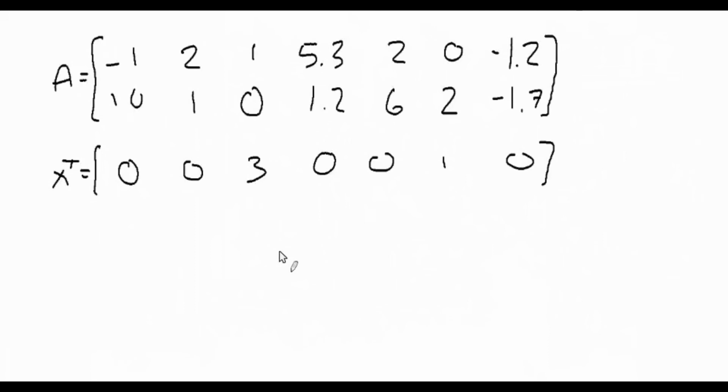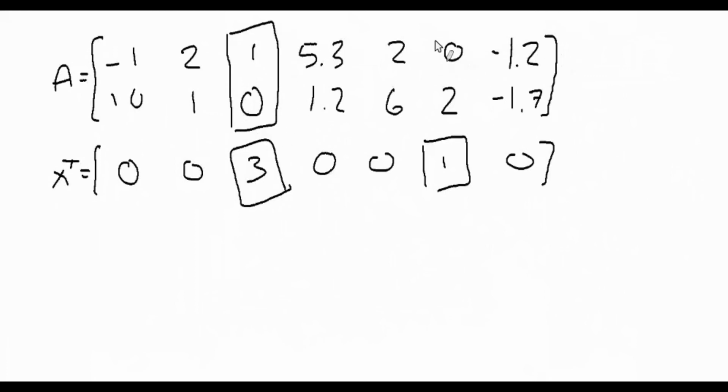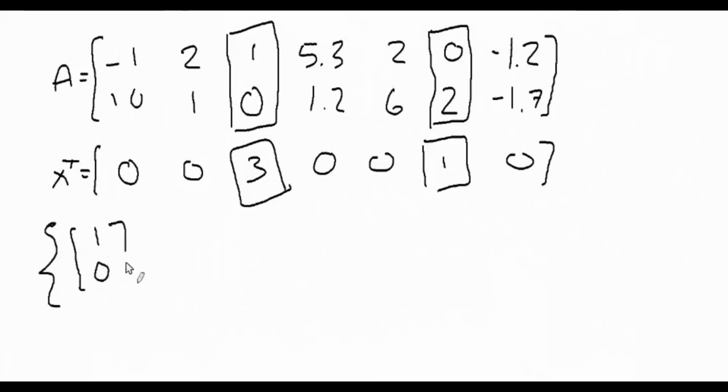And you'll recall from the lecture notes, to determine if a solution corresponds to a basic feasible solution, the basic part of it, you look at the elements of your vector that are non-zero. So we have a 3, we have a 1. You ignore all the other ones that are 0. What you do is you look at the columns of A that correspond to the non-zero elements of X. I'm putting boxes around them. And then you consider the set of these two vectors, 1, 0, and 0, 2, and ask, are these vectors linearly independent?